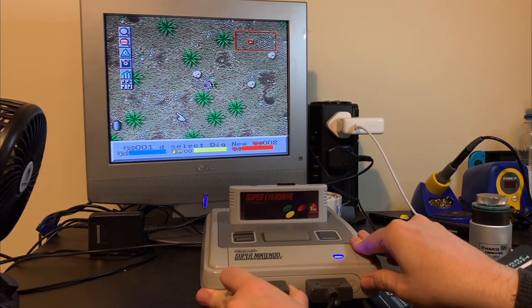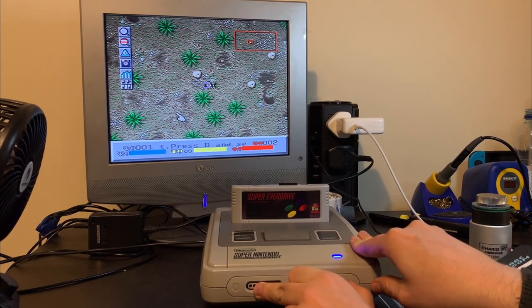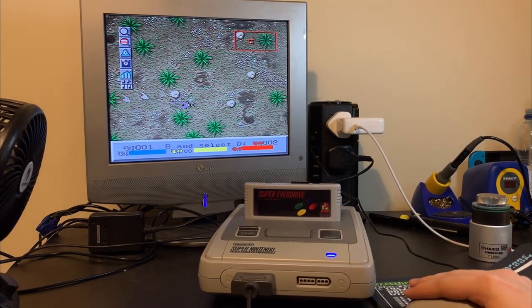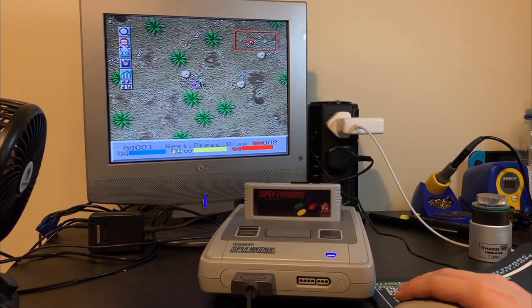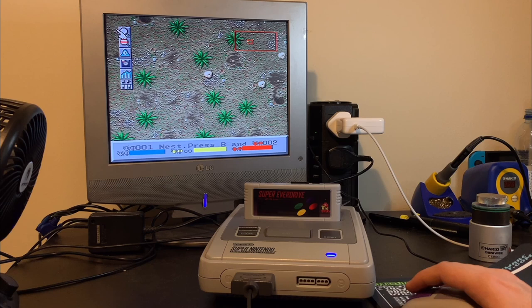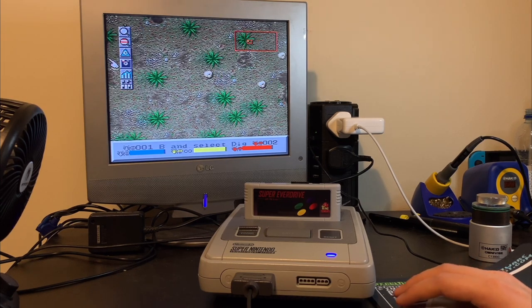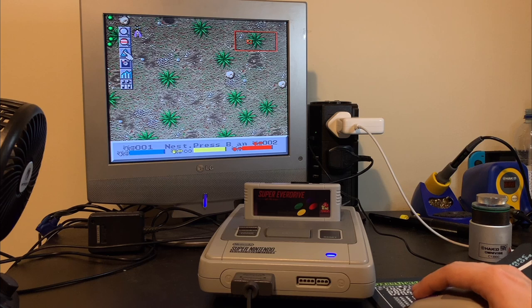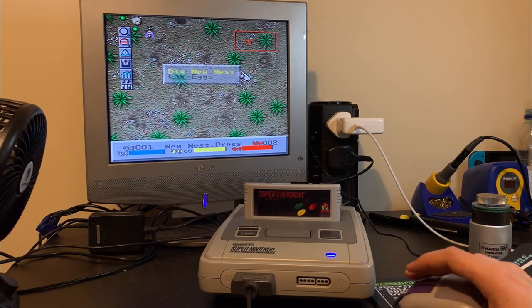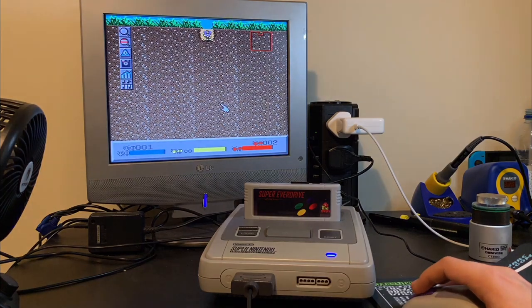But if I swap the two controllers, now I can use the mouse, and the sensitivity is great too. Oh, excellent. So now, oh yeah, wonderful. This is so much better. All right. So if I want to dig a new list, I just right click myself. All right. Oh, so nice.